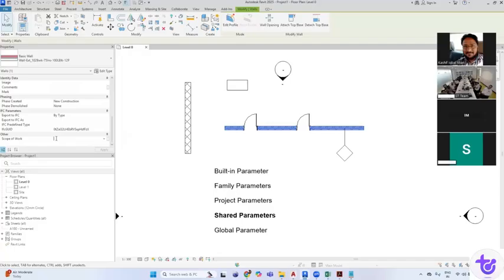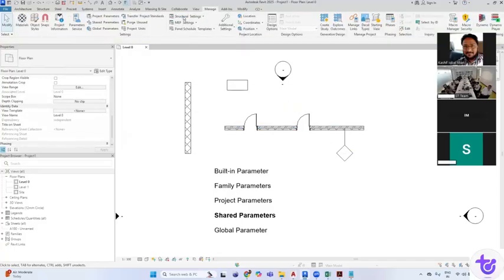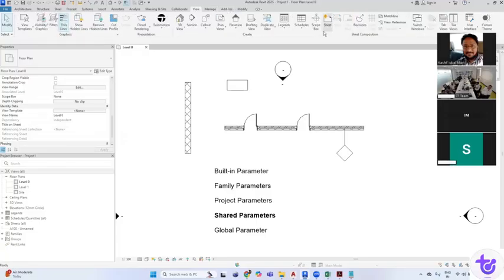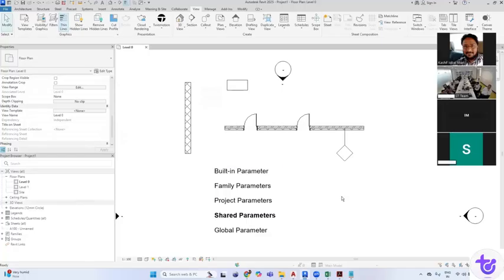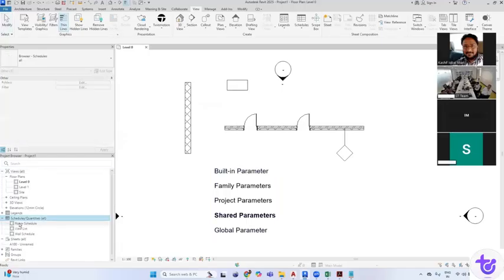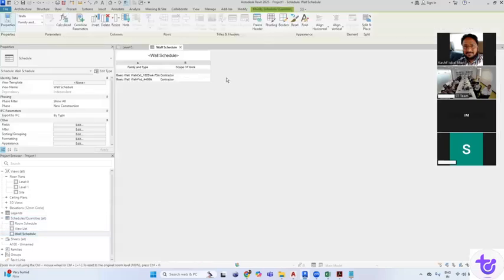This is one thing. Okay, I'm just going to check whether this is included in the schedules. One schedule I have already created. We'll check that schedule only, the wall schedule. This was actually previously created with the same name.